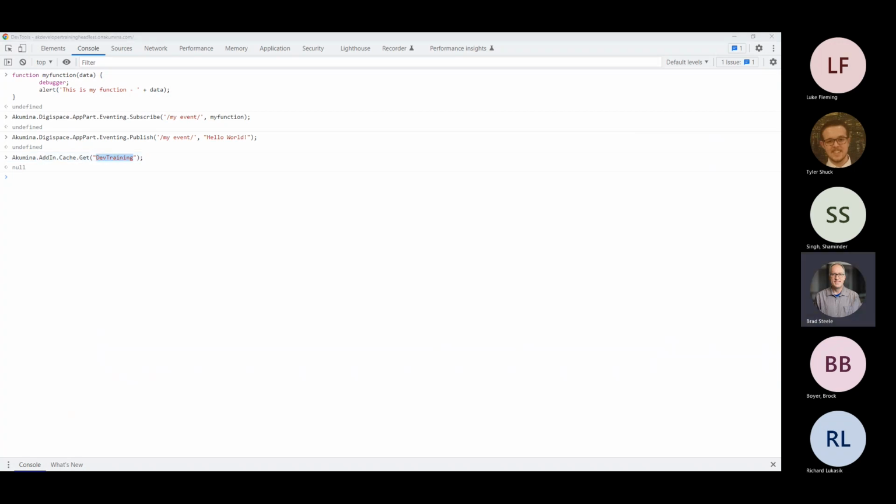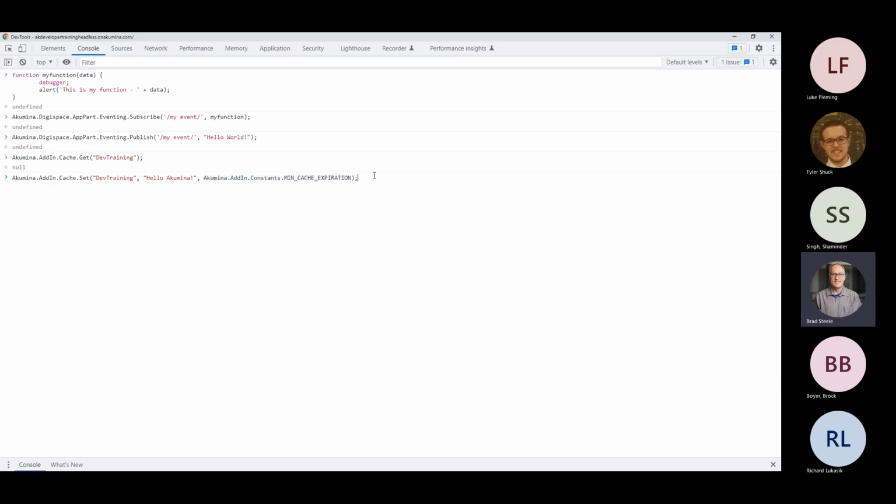So let's go ahead and set one. I'll put this in the chat as well. When I set a cache value, I give it a key, I give it a value, and I give it a duration. Note the constants, akumina.addin.constants, min cache expiration.